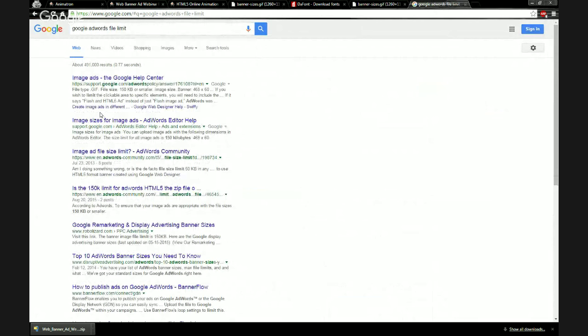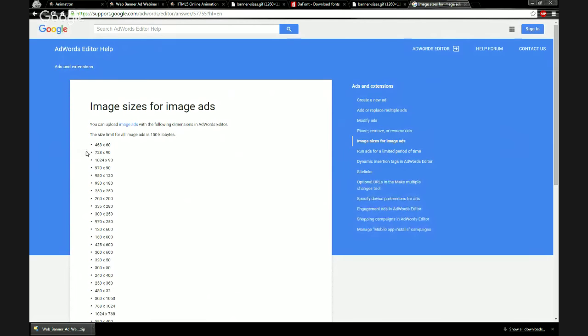A very good question, because these are things that will affect if the ad is able to be viewed or not. One of the things that we discovered earlier last week was that adding custom fonts attaches the new font file into this zip folder, making it too large for it to be used on AdWords. So let's see what we have. Image sizes for image ads. So the size limit for all image ads is 150 kilobytes. So I guess that's a single image.